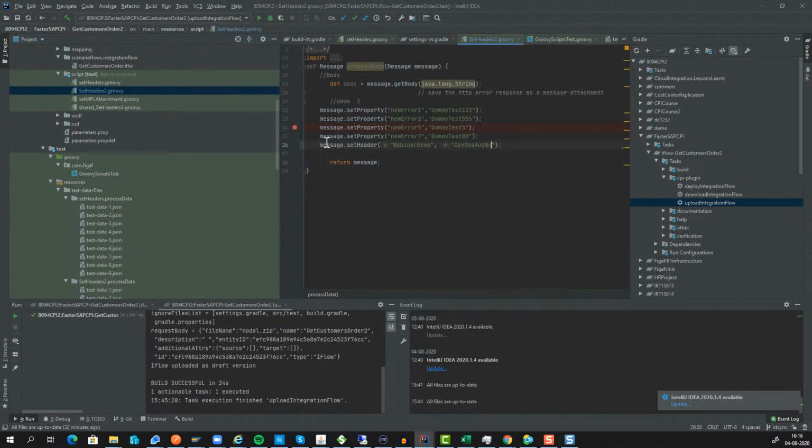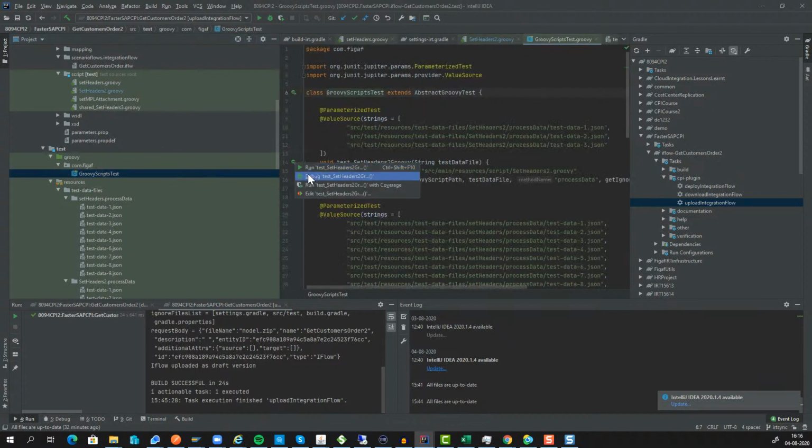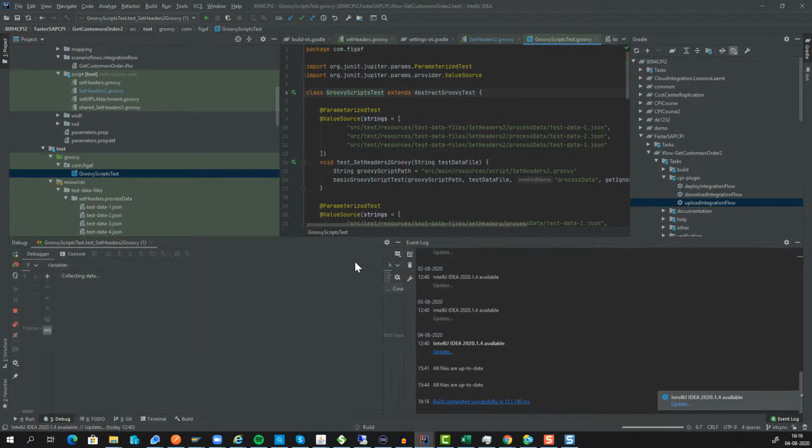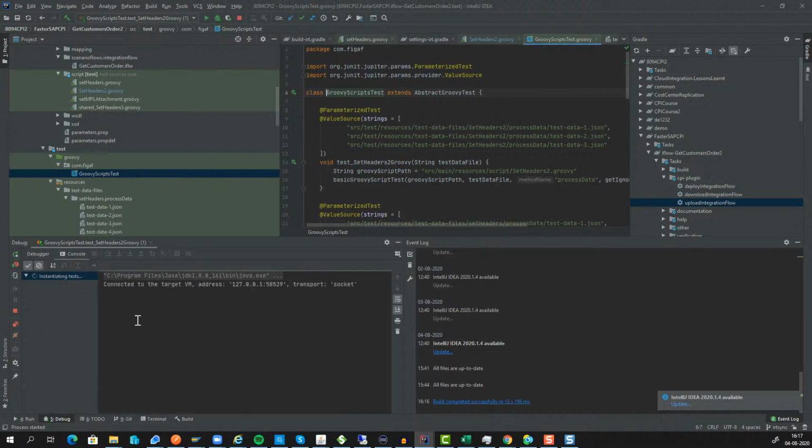If we take here, we can see where we want to set a breakpoint. And then in here, we can say run and debug. And then this will take the input message that we have and run it in debug mode, and with that we get access to see what's going on, who is performing which changes in the code.